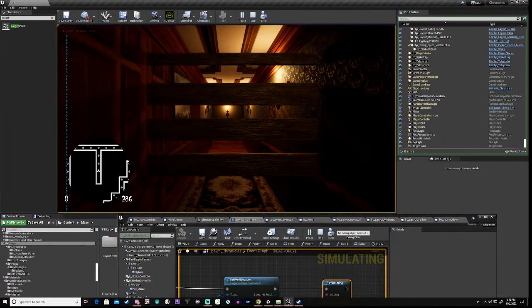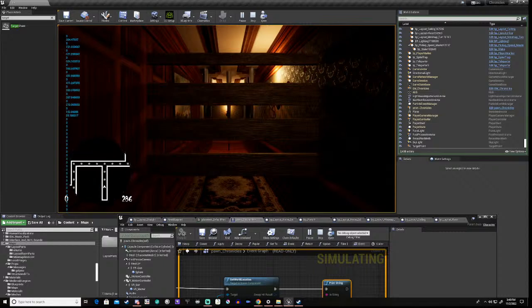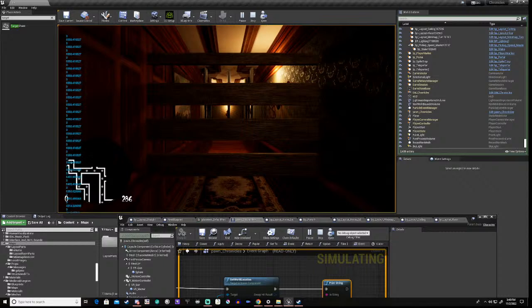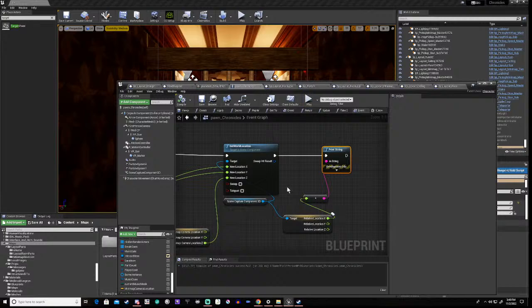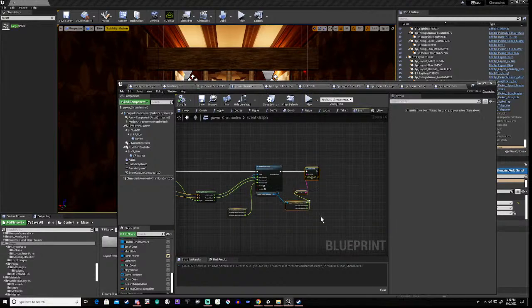So when we hit 0, we should start getting some numbers out. And it does. The relative position does change. So we can use that.